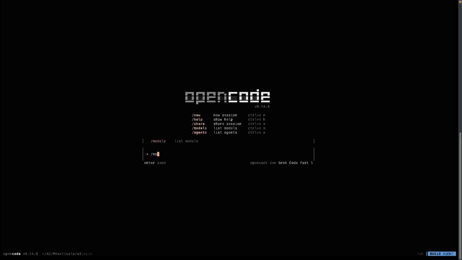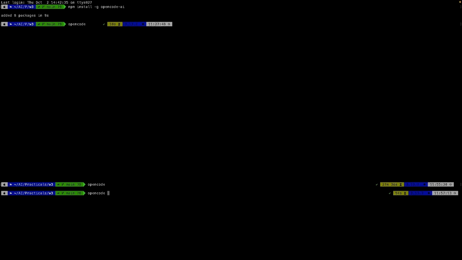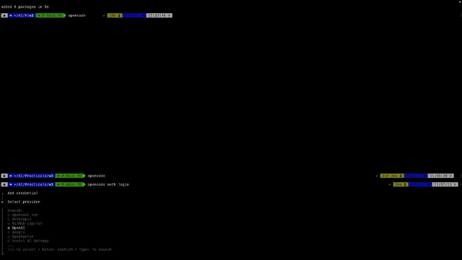Now, here's the key part. GLM isn't built in. You need an API key. I snagged their coding plan for about $36 a year, which is insane value if this works. To connect it, we run opencode auth login, and look at this list. You can hook up almost anything. We'll find the Z.AI coding plan. Select it, grab the API key from the Z.AI dashboard, paste it in, and boom. Then we're connected.